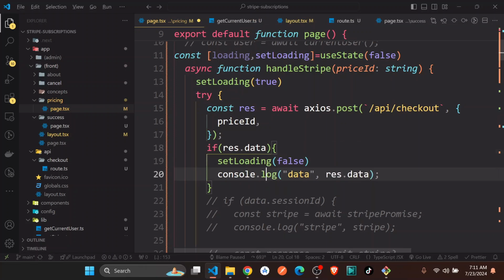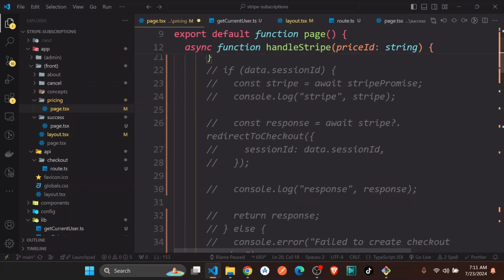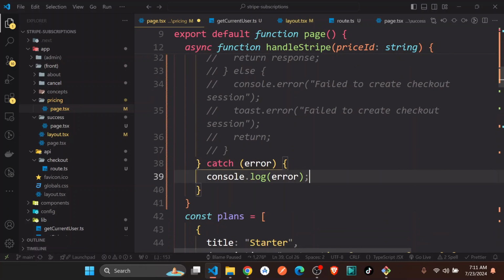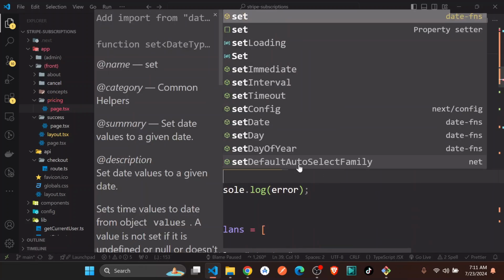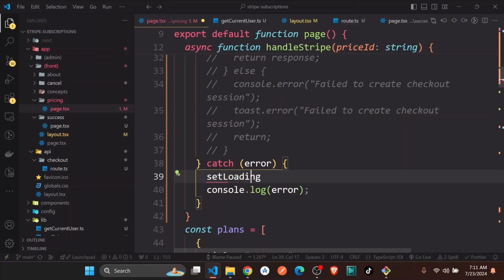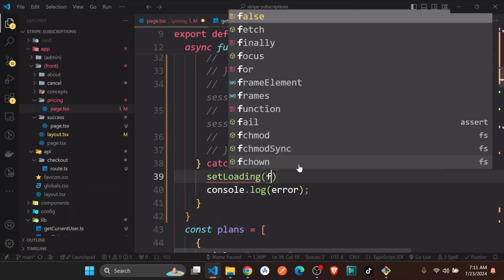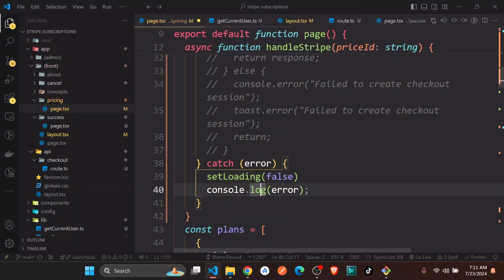Let's add this console inside. Also, if there is any error, also set loading to false.